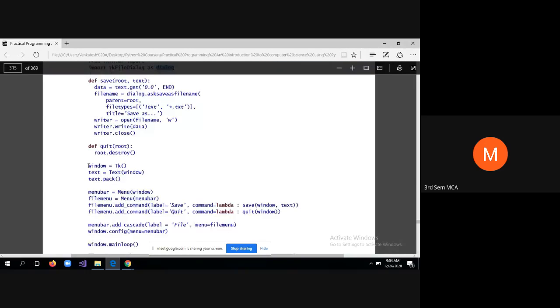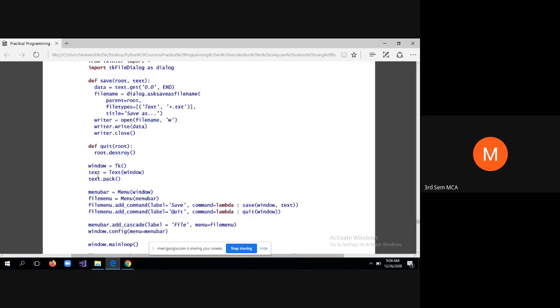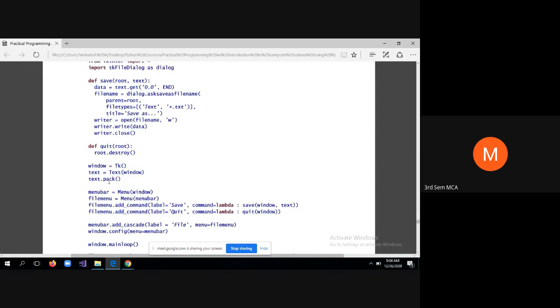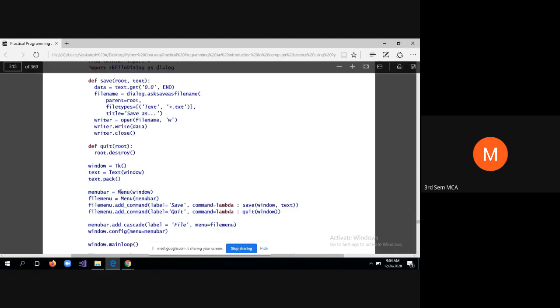So the main code starts from here. First create a window, then create one text area within the window, then text dot pack, then create a menu bar. So menu bar is equal to Menu, which is the name of the class used to create a menu.